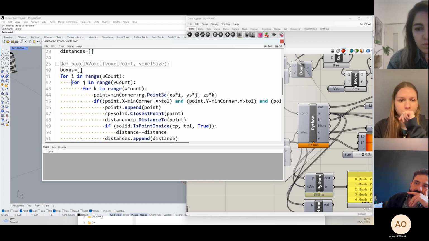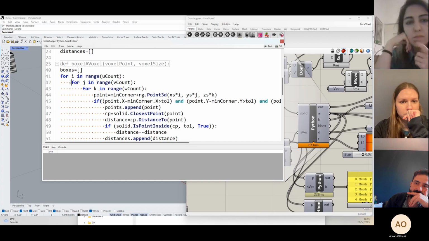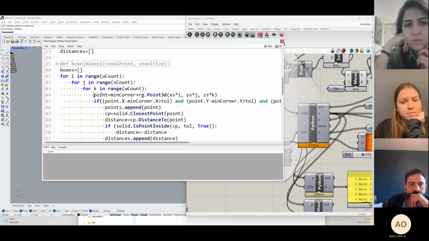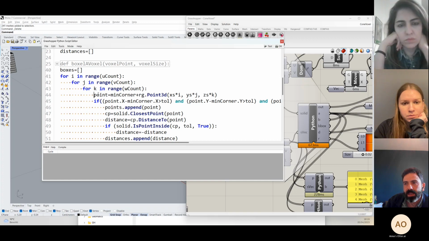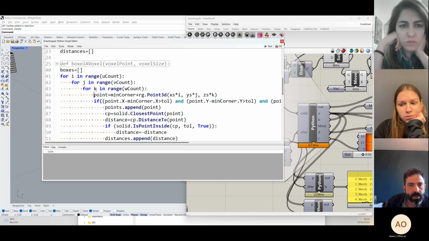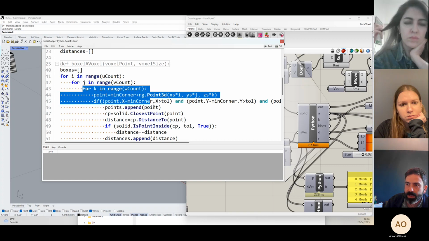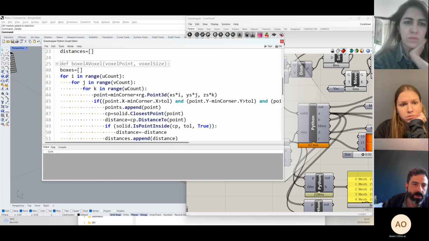Well, this is the first line that will be executed, right? But for this line to be executed, we will jump into this line, and for this line to be executed, we jump into this line. So the first counter that will be activated will effectively be the counter K, right? Because this loop will be busy with finishing itself, and when this loop is busy, nothing else will work. And then after this loop is finished, we get to this loop, and then we get to this loop. Can you imagine?